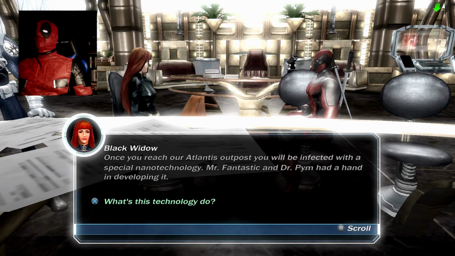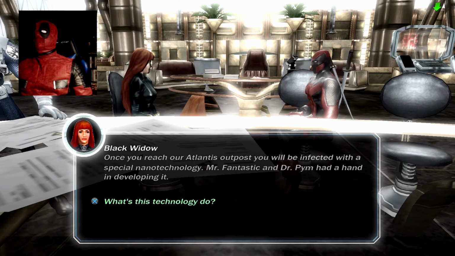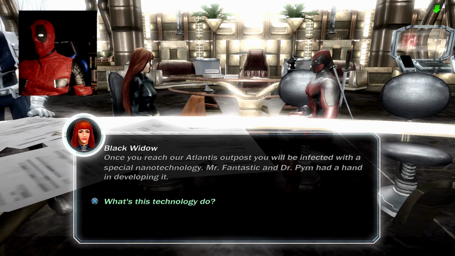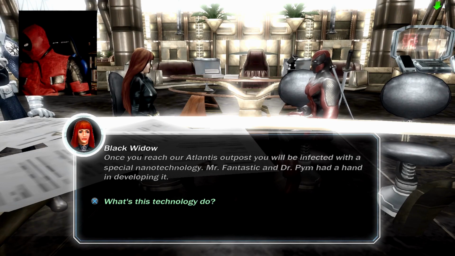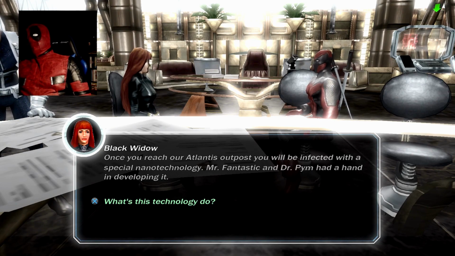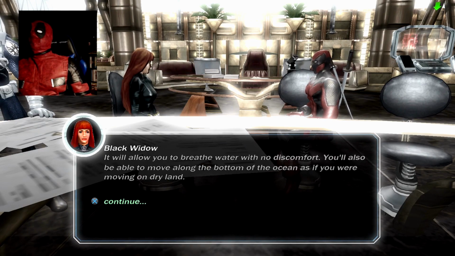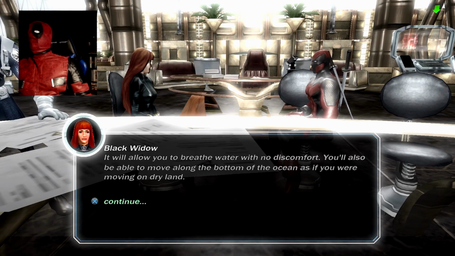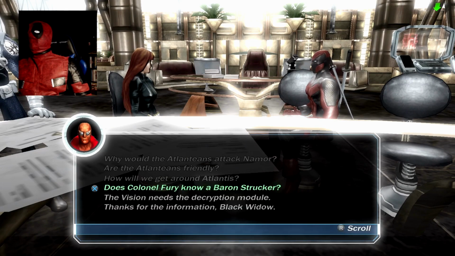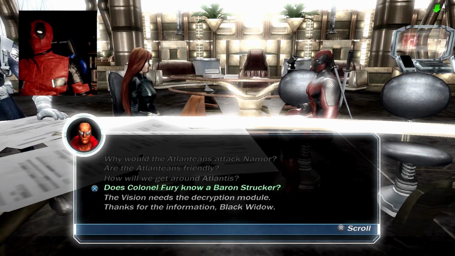And how will we get around Atlantis exactly? Once you reach our Atlantis outpost, you will be infected with a special nanotechnology. Mr. Fantastic and Dr. Pym had a hand in developing it. I see. It will allow you to breathe water with no discomfort. You will also be able to move along the bottom of the ocean as if you were moving on dry land. I see. Okay, so that we won't drown to death down there.